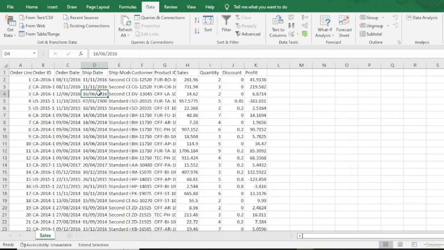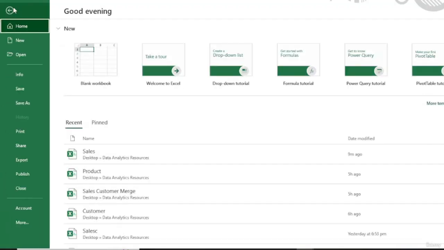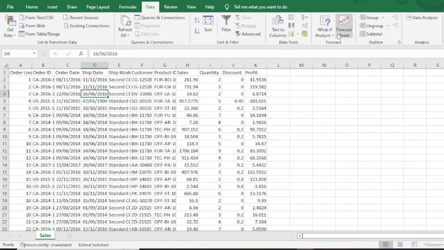So in this lecture we are going to study the data analysis tool in Excel. As we already found that tool in the previous video, if you can't find it in your Excel sheet, you just need to follow the steps which we did in the last video. So here is the name of our data analysis. We just need to click on it.